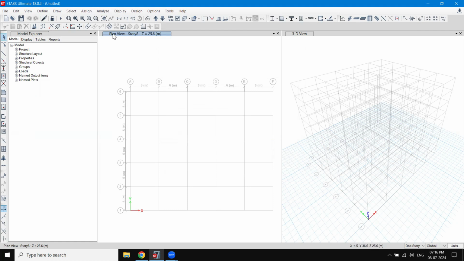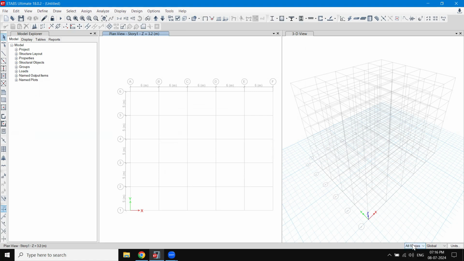Let's click this plan view, and by clicking this upward button, we are going to get into the base plan. Let's go into story 1 and start creating our column and beam. At first, what you have to do, create all of the beams and all of the columns at all of the stories in one go.